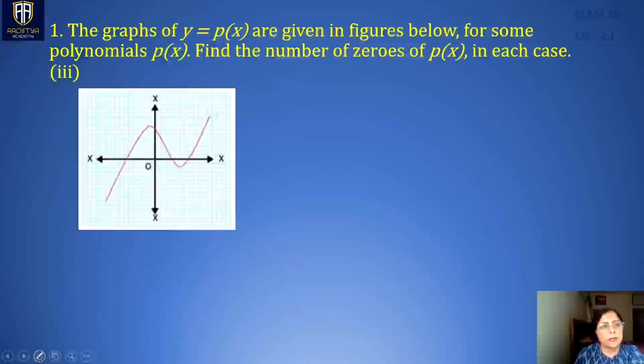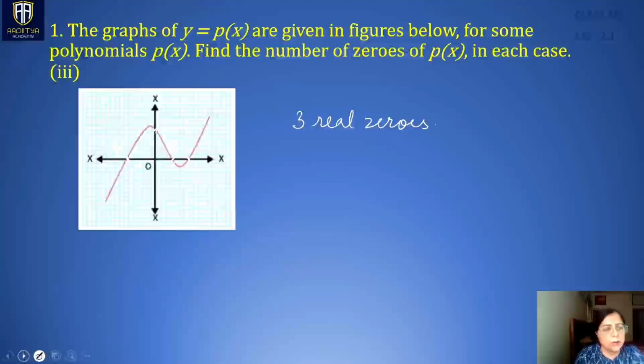Next we have another curve. So see, this is a point, this is a point, and this is a point, and one more. Out of this, you can cut this because this is a point on the y-axis. On the x-axis, we can see that this is the first point, this is the second point, and this is the third point. We can write this as P, Q, and R. So this polynomial has 3 real zeros.